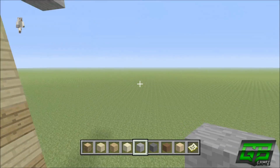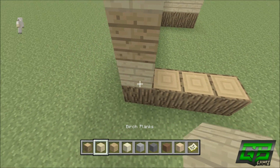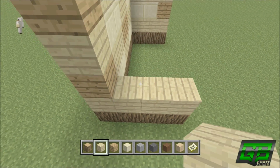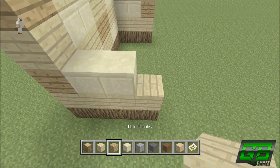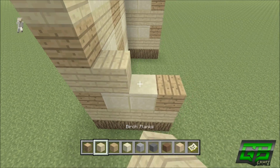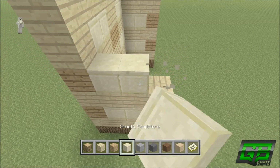So, coming round to the right side, what we're going to do is, again, from left to right. First row is just the 3 oak logs we've done. Second row is 3 birch. Third row is 2 SS, 1 oak. Fourth row is 3 birch. Fifth row is 2 SS, 1 oak.